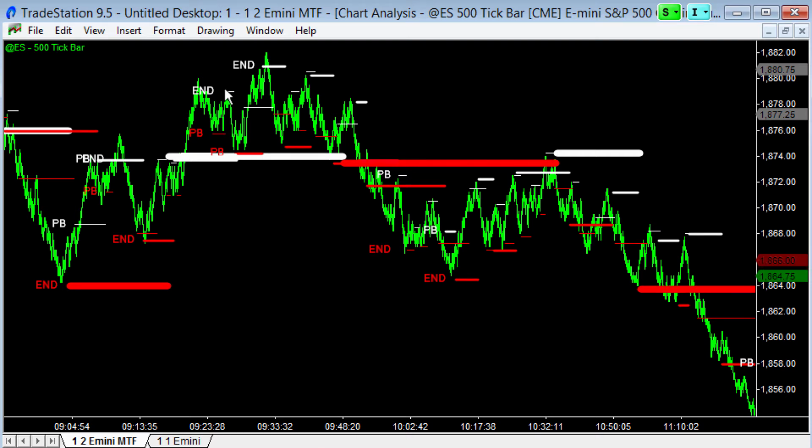And you can see here we've got a little pullback to end of trend on the lowest time frame. And then the lines get a little bit bolder here and here and here and here and so on, and that is the next time frame up. So that's the 1500 tick bar chart being plotted there. And then the boldest lines, the thickest lines that we have on the chart here and here and here are from the highest time frame, the 4500 tick bar chart. So what we have is support and resistance levels from all 3 time frames plotted together.